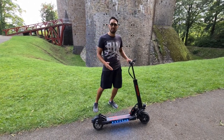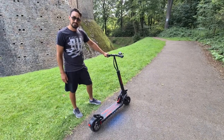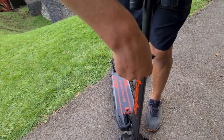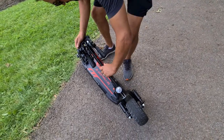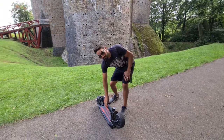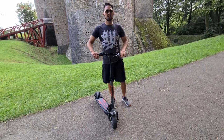Let me show you the folding mechanism — it's pretty cool. You can actually tuck the handlebars in, so if you need to fit it in the boot of a car it's not a problem. Pull the handlebars out and down they go. Quick release on the stem — push it down, then your foot comes onto this little plate and clicks it into place. It is quite heavy, but it folds away nicely to fit in the boot of a car or any tight spot. To get it back up, put your foot on the clip, adjust the stem height, click the handlebars into place and you're good to go.